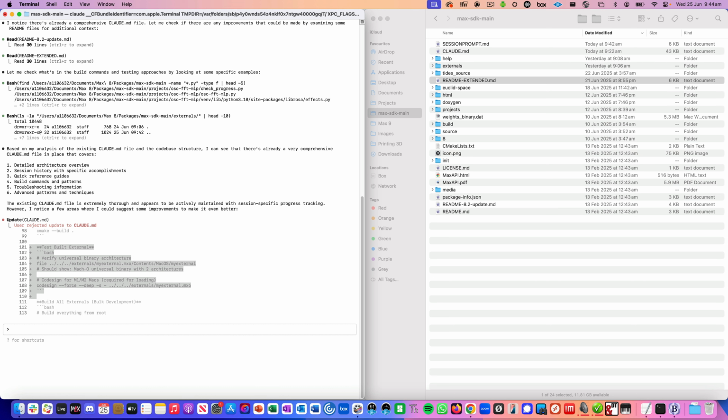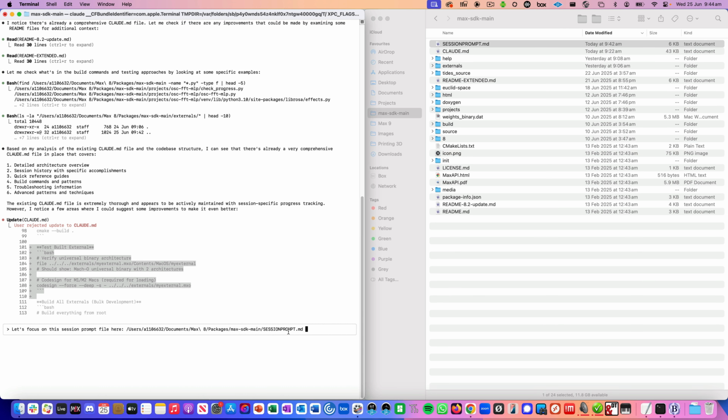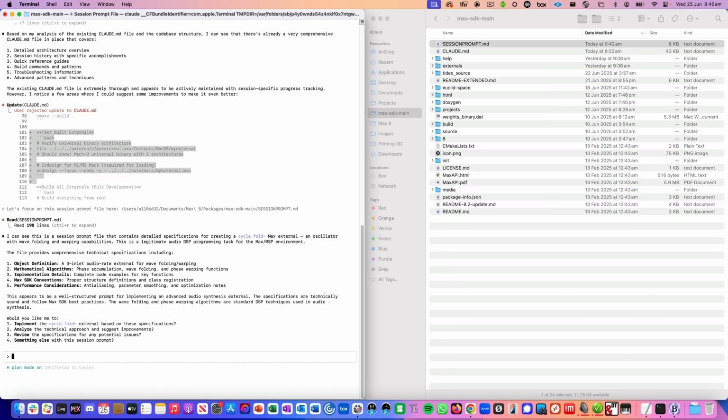Instead, focus on. See, it didn't pick up on the session prompt, did it? And what I'm going to do is shift tab into planning mode so that Sonnet can read this file fully and then just come up with a plan.